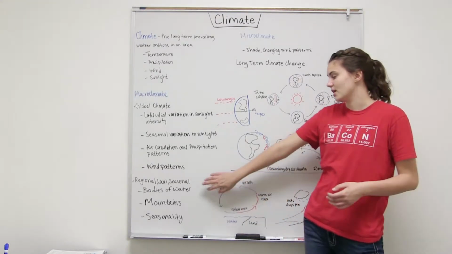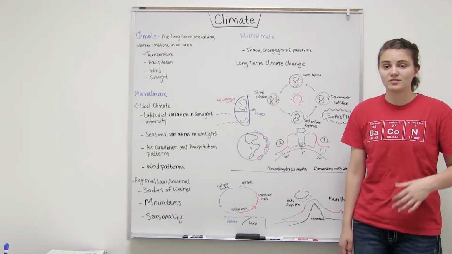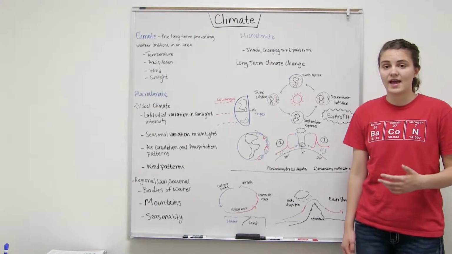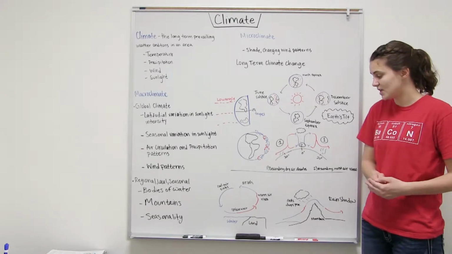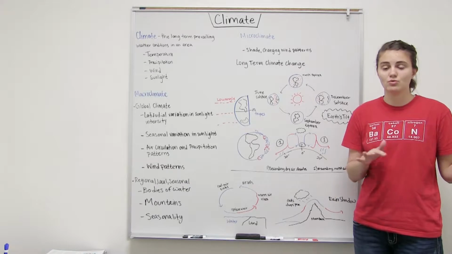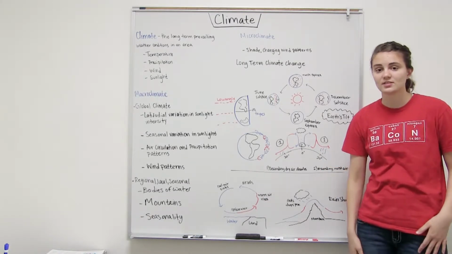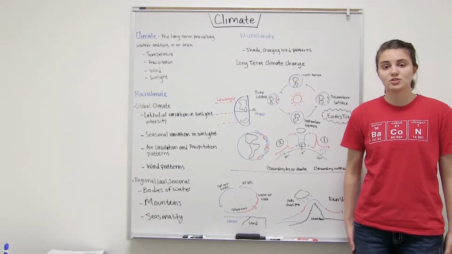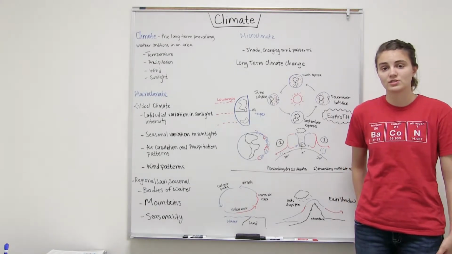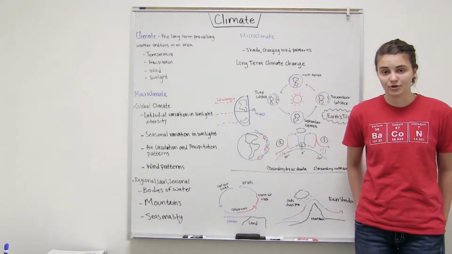And one of those is bodies of water. So depending on if you're near to large bodies of water, such as oceans and lakes, we're going to have a different sort of climate. And that's because of water's ability to keep climates, or temperatures, kind of constant. It all goes back to water's high specific heat. So it takes a lot of energy to cool down or heat up water.